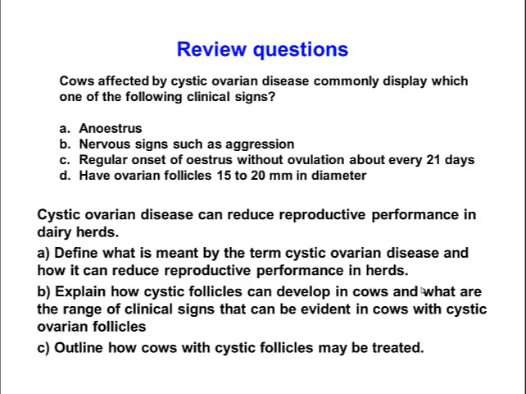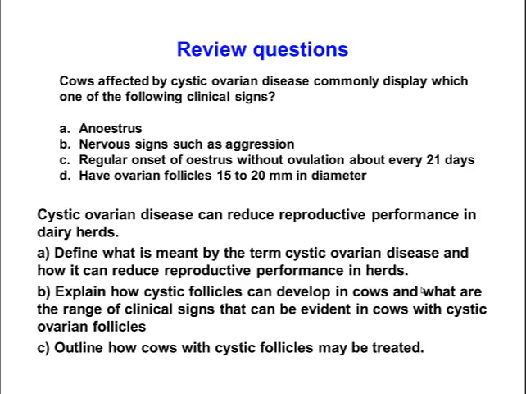Well, the primary problem with the development of cystic ovarian disease is a failure of an adequate pre-ovulatory LH surge. So the LH surge either doesn't occur or the magnitude of the surge is too small to induce ovulation. The factors that can cause this are that during proestrus, in the face of rising concentrations of estrogen, that rising estrogen fails to induce a surge release of GnRH from the hypothalamus, and therefore you don't get an adequate LH surge from the anterior pituitary gland, and therefore ovulation doesn't occur.